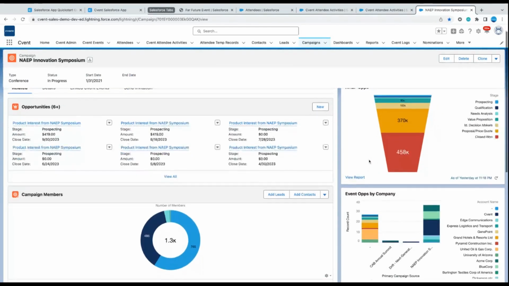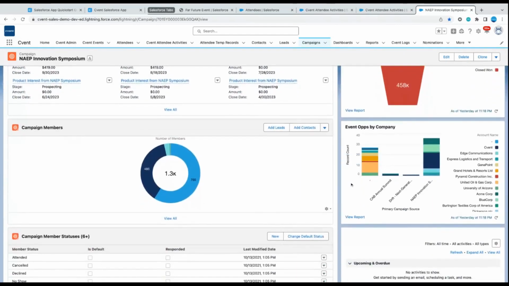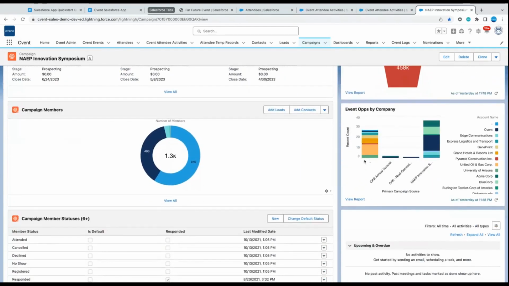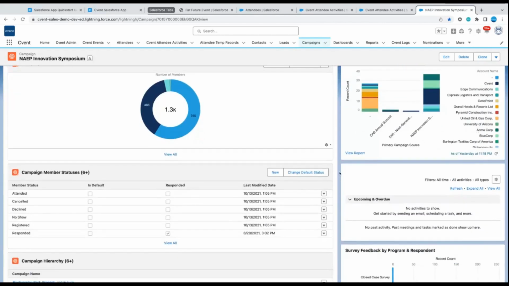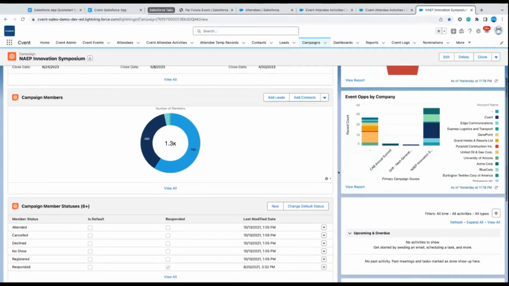So this is where you really get a lot of power in the data to analyze ROI. In this case, this is kind of a different view of it, where we've broken it up by company, so we can see what the spend is or the registration count per company, etc. All right, so you can see there's a lot to do with the app. It can be very powerful.